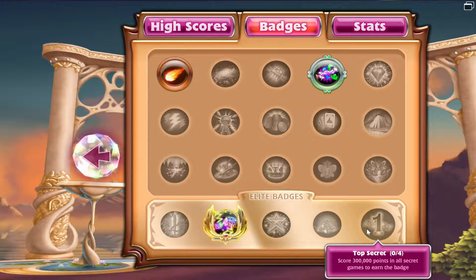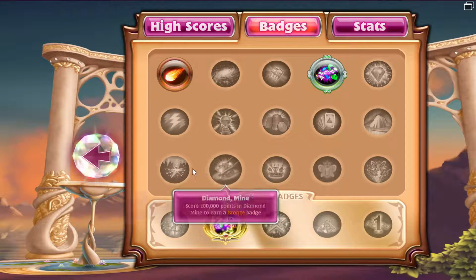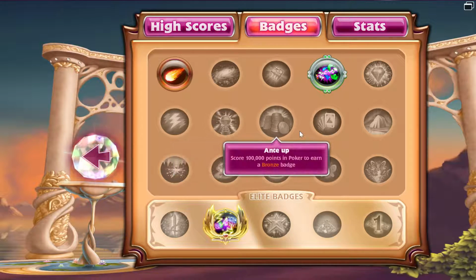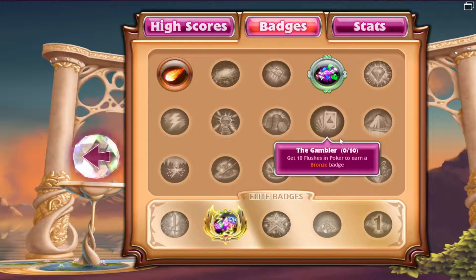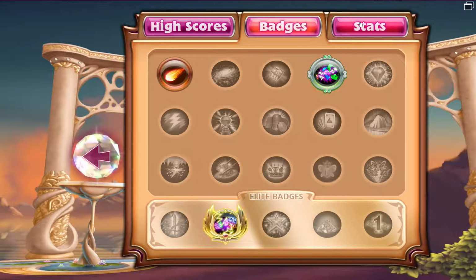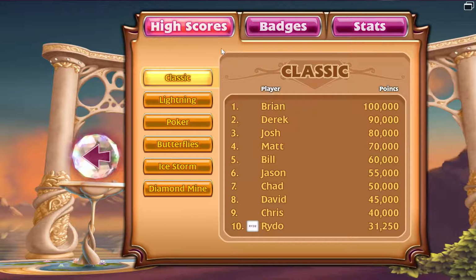Score 300,000 points in all secret games to earn this badge. So top secret. And is there another thing that, score 100,000 in lightning mode, score 100,000 in poker? I guess we haven't seen poker yet. And ice storm, so those are the other 2. Stats wise, it's giving us some generic stats that have boiled down from the other stats. I guess there really wasn't much of a thing here.